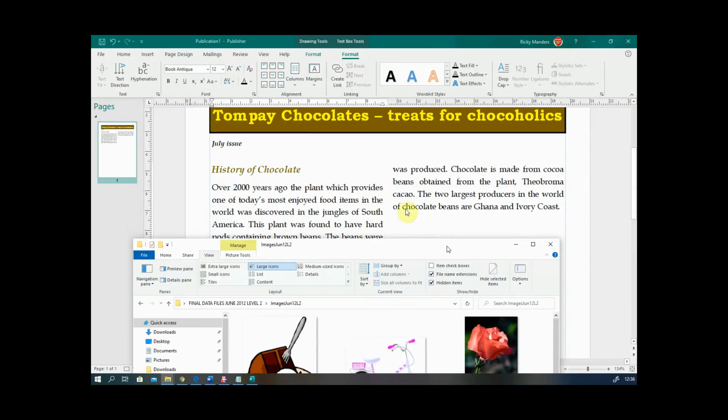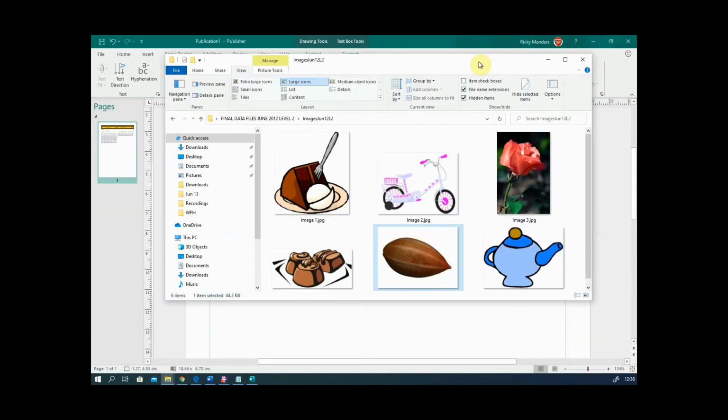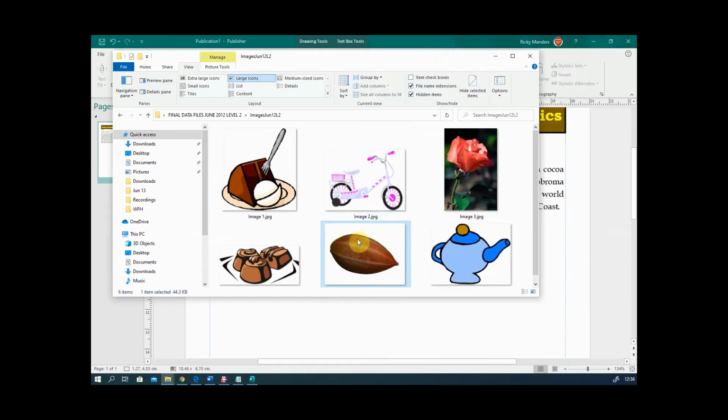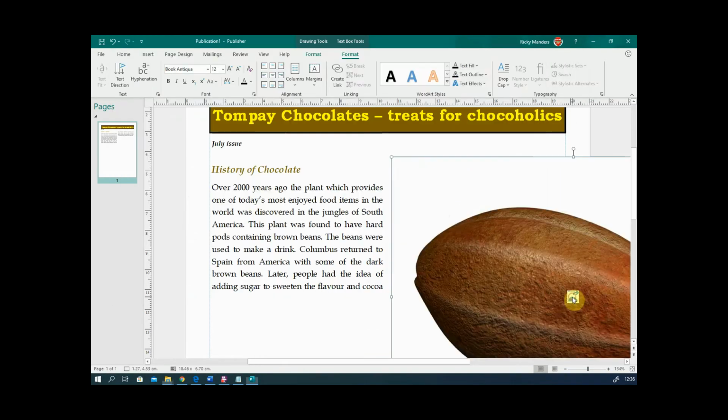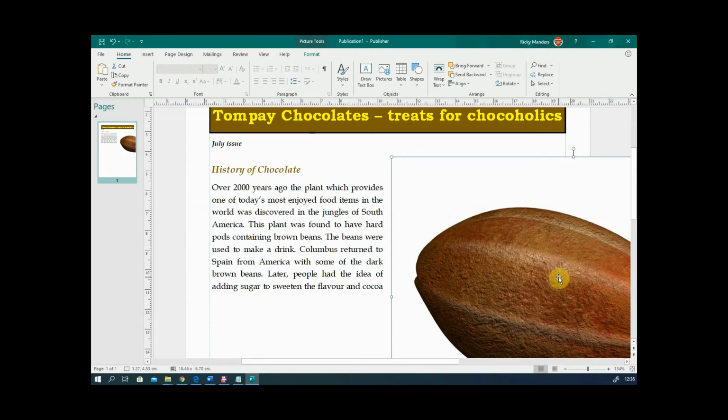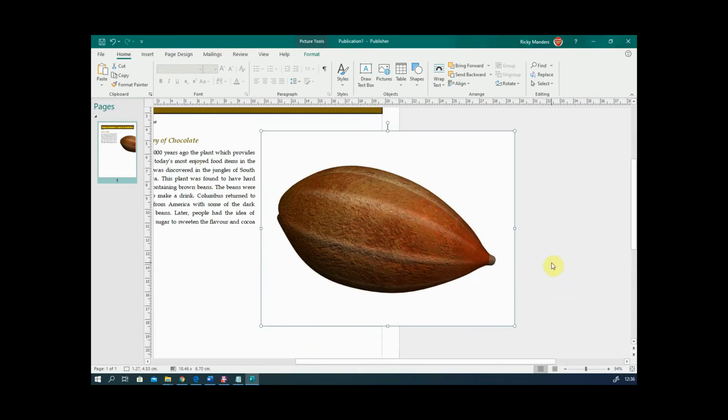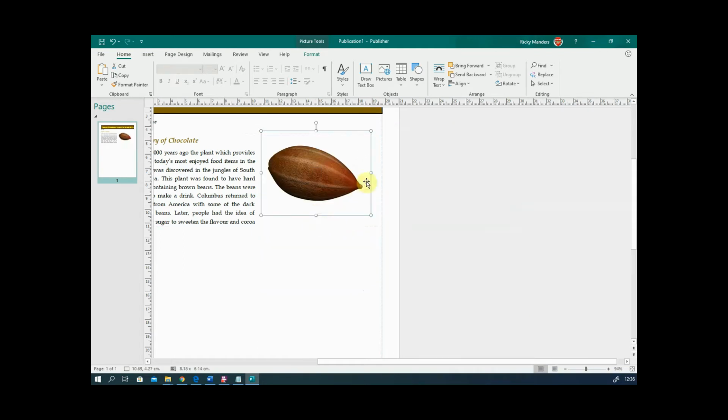Or if I can see my publisher document behind it, I can just click on that, drag it over the document and let go, and it will paste it in there. It's the same thing. Now these pictures come in huge. I'm going to just resize this. When you're resizing in Publisher, just always use a corner handle and drag towards the opposite corner, just like that. Okay, you will get marked down if you do this.